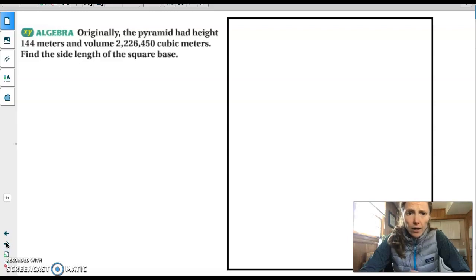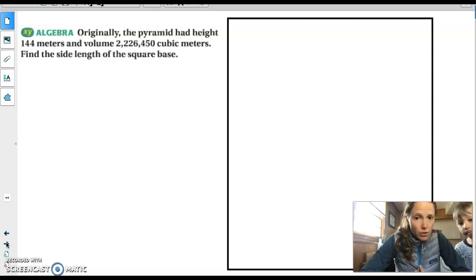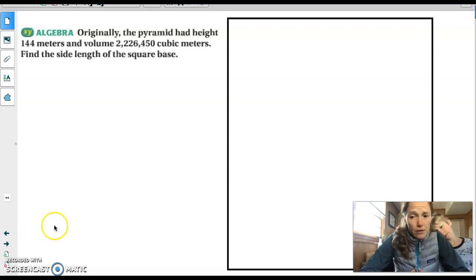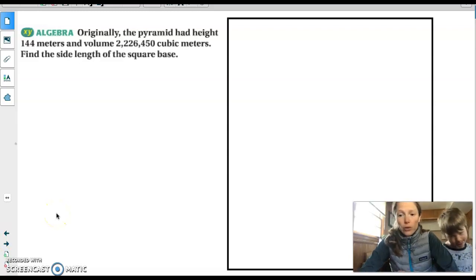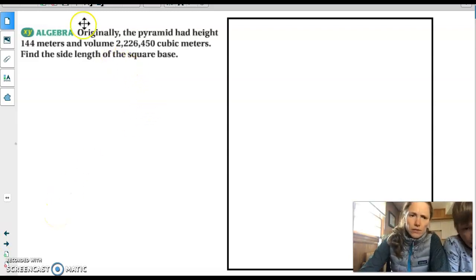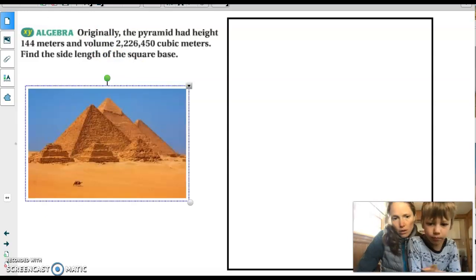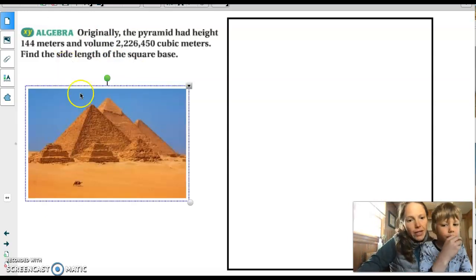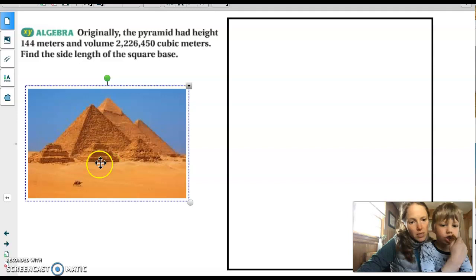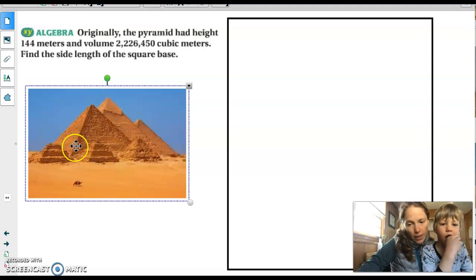So again, here we are trying to do a little algebraic manipulation to figure out the side length of the square base of a pyramid. So if you can imagine what a pyramid looks like, hold on, I'll just see if I can get an image for you. Okay, so here we have some pyramids. And if you look at all of these pyramids, these are all square pyramids. So their base is a square.